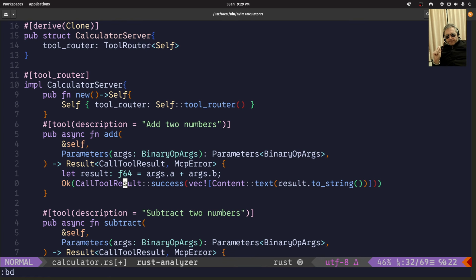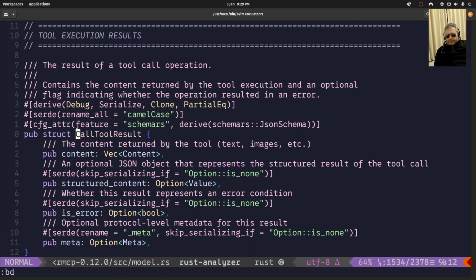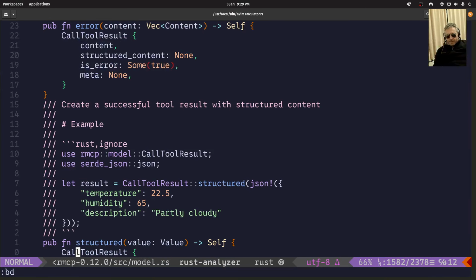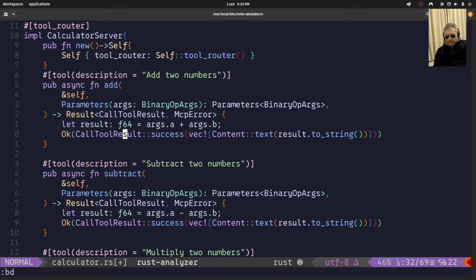Is that an enum? No, it's not, is it? I just thought it was an enum because of the double colons. It's an associated function. Anyway, it's a success variant. Content, text, result to string.